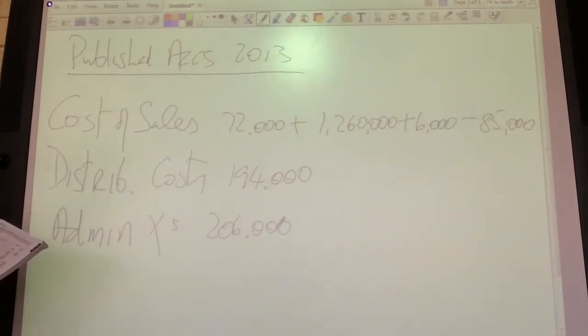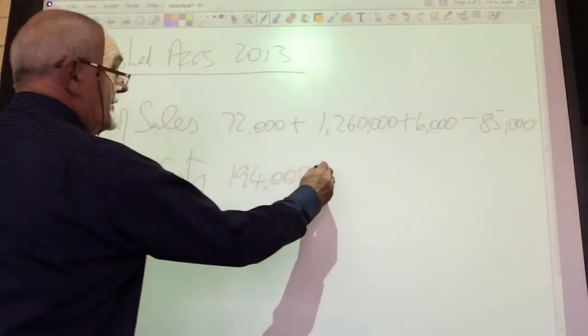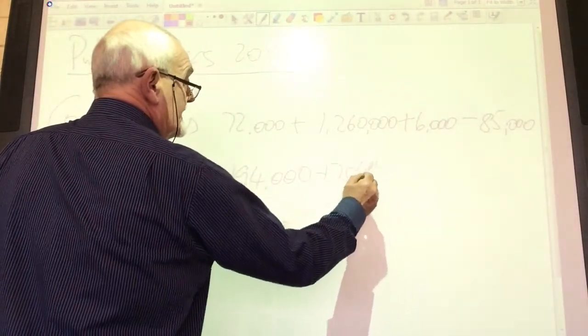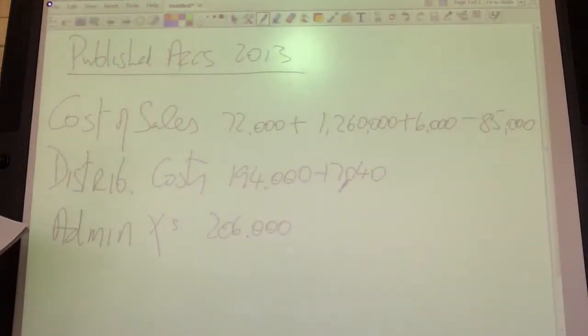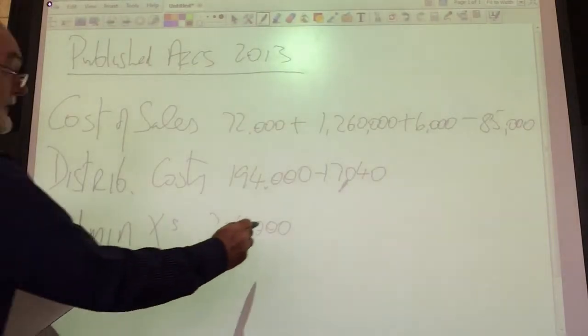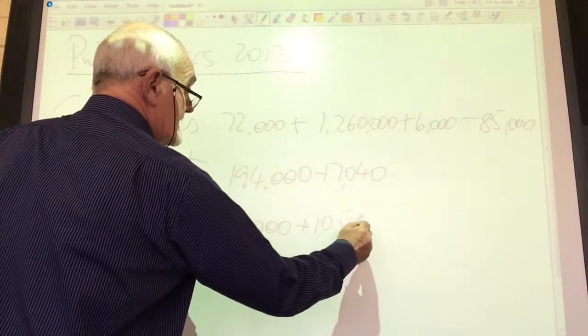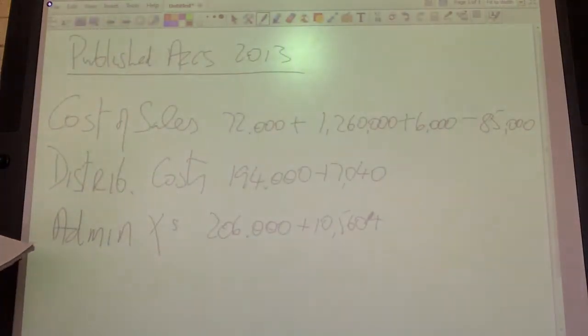Note 4, we have the depreciation on buildings. 2% straight line, 2% of 880,000, of 17,600, and it says to us that 40% of that is distribution, so I make it 7,040 of the 17,600. 7,040 is distribution, that's 40%, and the 60%, the 10,560, will go in as administration expense.